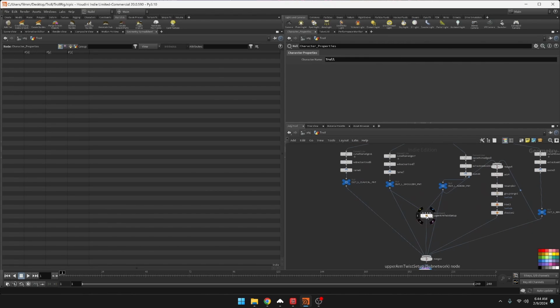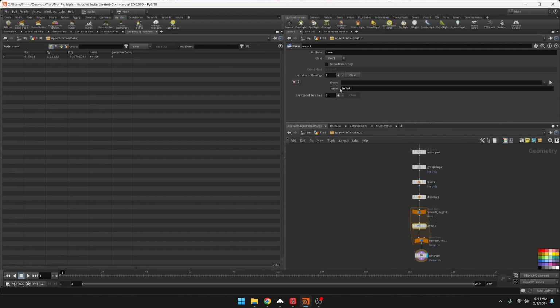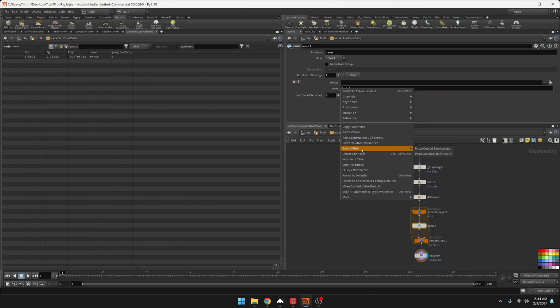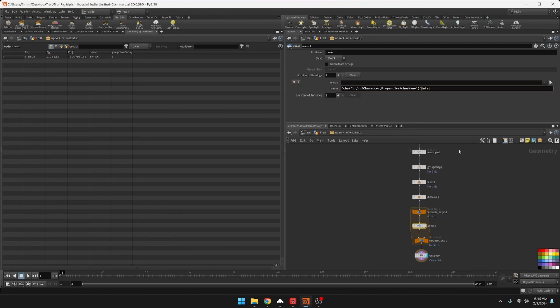And then jump into the arm twist. It's going to be paste relative reference. And then underscore L underscore upper arm twist underscore J and T.